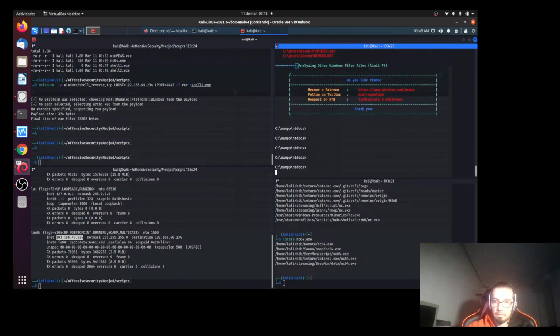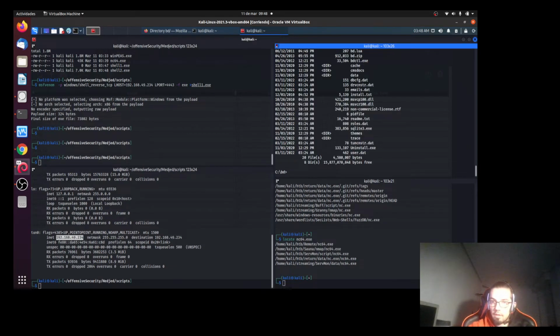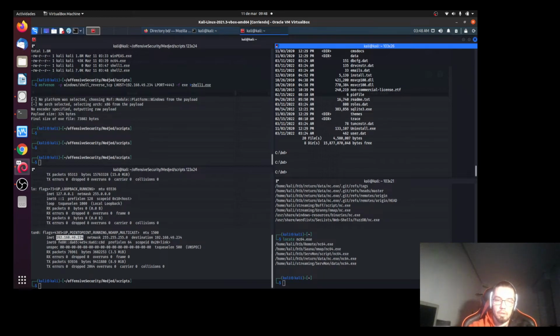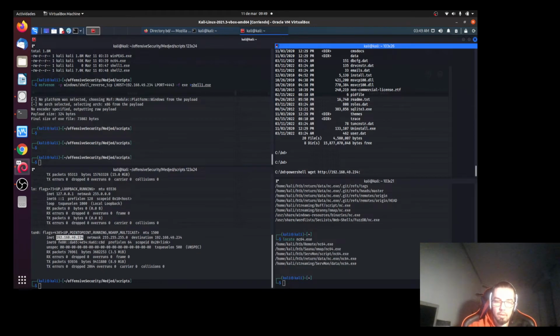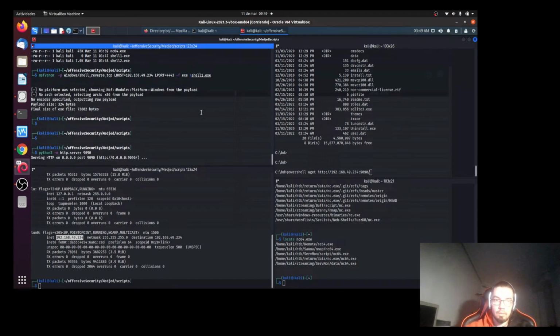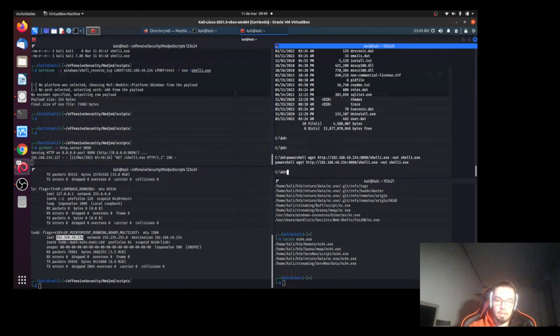At this point we can go to cd c, vd, and here we can use again certutil. So for example PowerShell wget http. The attacker IP is this one. Yes, and the port 9090. Let me see, Python 3, this one. Shell1.exe, and the output could be shell1.exe.